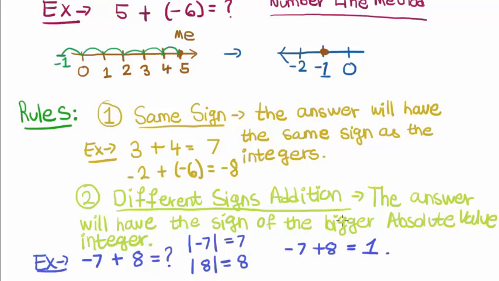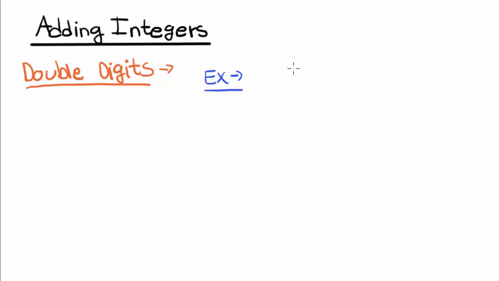Now, let's move on to the double digits, and then we will move on to the triple digits and even 4 digits. So now let's try adding integers in the double digits. So what I mean by this is 15 plus 21 or something like that. So, in order to add integers in the double digits, all you need to know is how to count up to 10. Now, let's do an example of that. Say I have something like I said before, 15 plus 21.